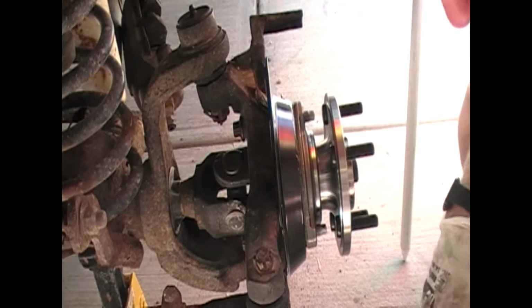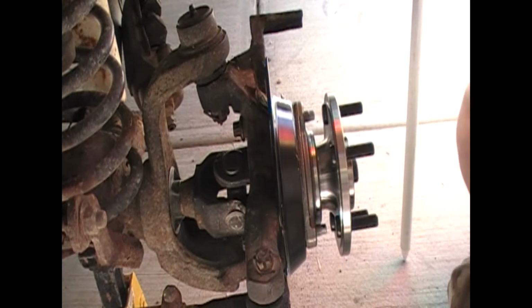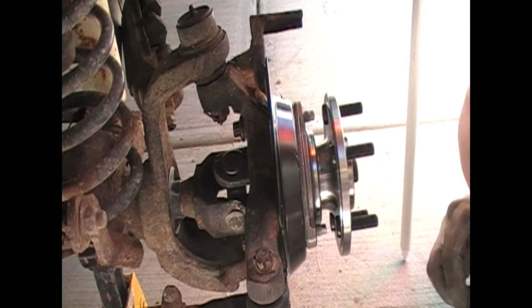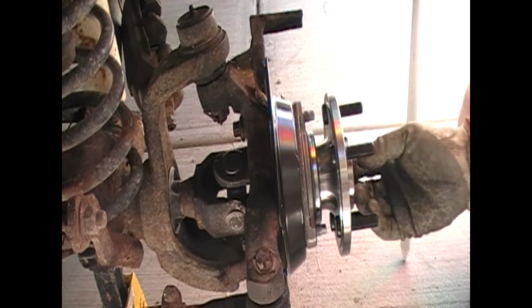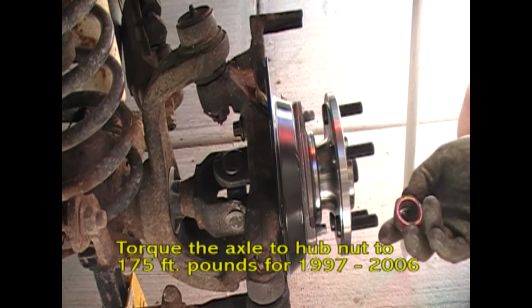Okay, at this point, once you've got that torqued down to specs, you want to put the nut back on. It takes the large stick washer first, then your compression, and then finally the nut.